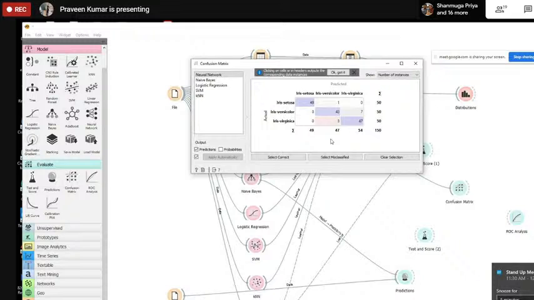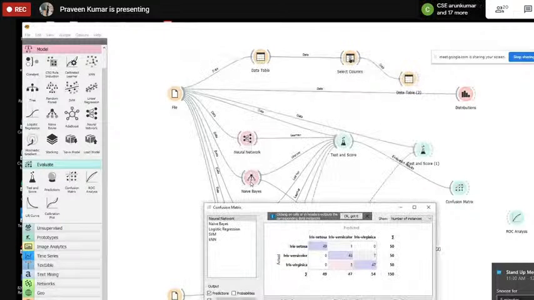Let us take 20 samples, among which there are 10 adults and 10 children. If we take Naive Bayes as the prediction model with Test and Score, the confusion matrix will give these values.